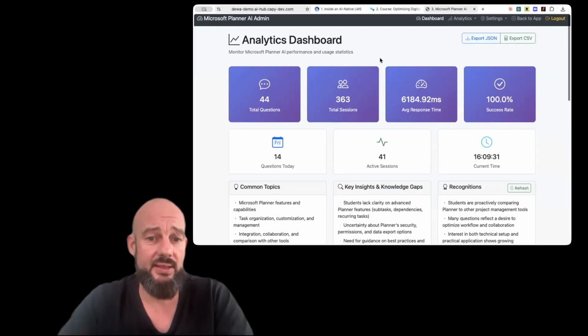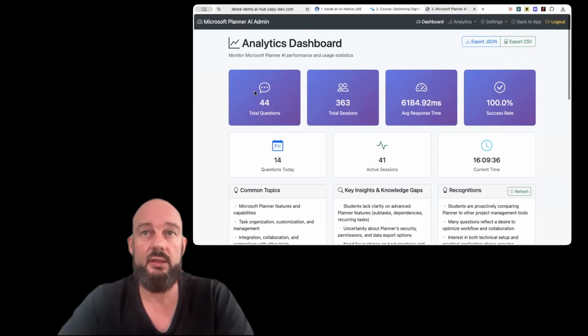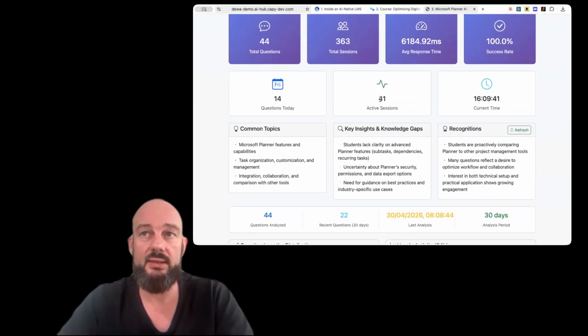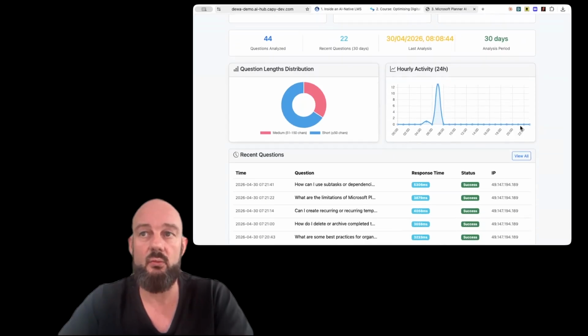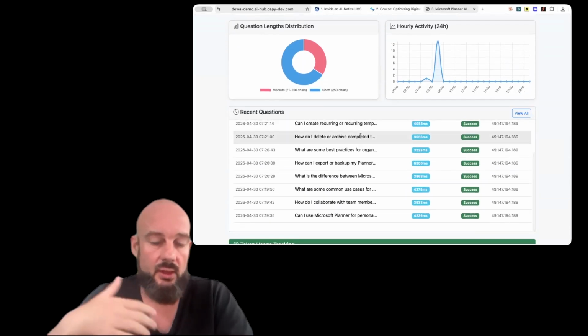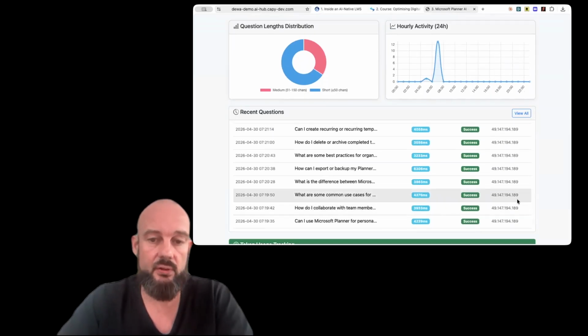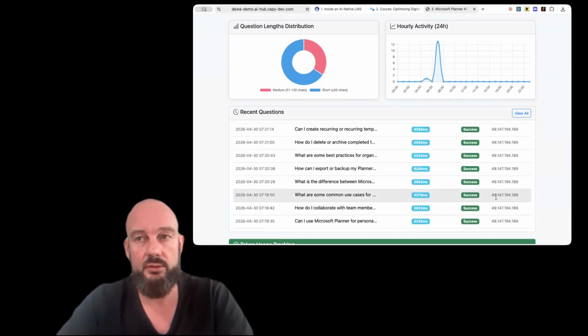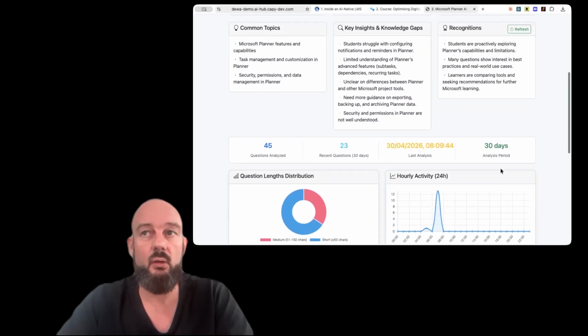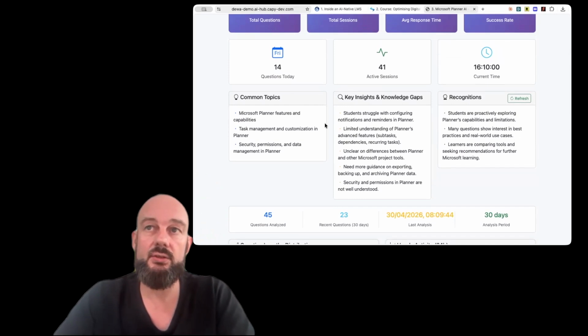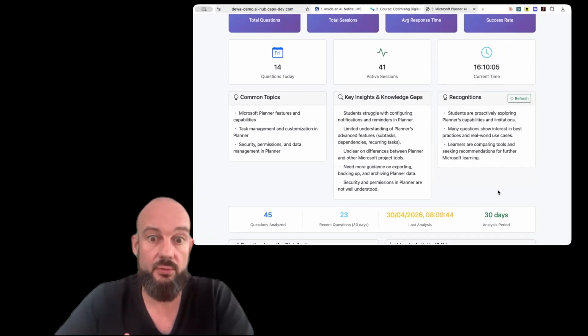So here's our analytics dashboard, which is capturing all of the responses that are occurring here. I get some details about what's happening on the system, how many questions were asked today, live sessions. I've got what time things are active. I can see a full log of all of the questions that are being asked and answered here. This is great for doing red team and quality assurance of your answers. But the key capability I want to show is that we are getting insights as to the topics, the recommendations on knowledge gaps and so on for the module.